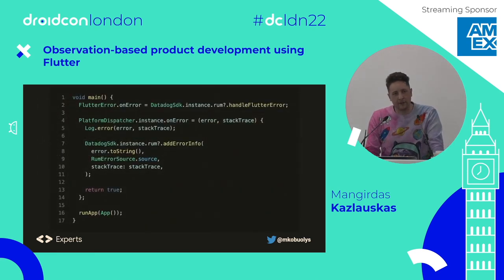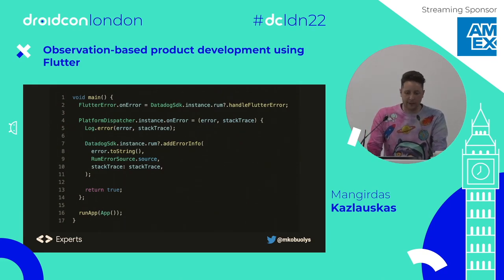How to set up the Crashlytics. Again, this is the Datadog example, but it doesn't matter what tool you're using. I expect it would be similar for other integrations. So if you want to monitor the Flutter errors that happen in the app, you need to override the FlutterError.onError callback, and these Flutter errors that are happening will be sent, in this case, to Datadog. But also, if you need to monitor any other application errors or even native layer errors, you need to override the PlatformDispatcher onError callback.